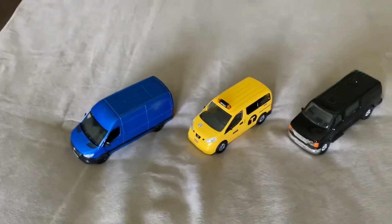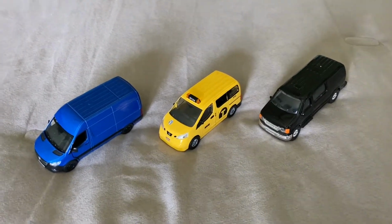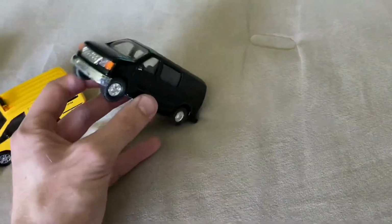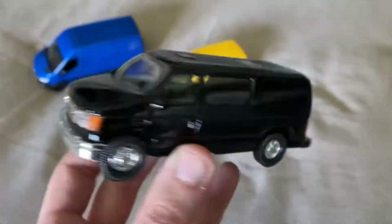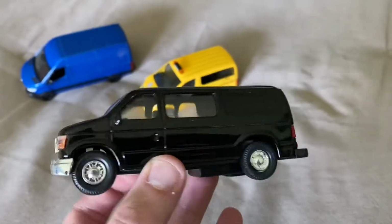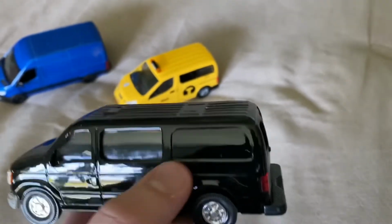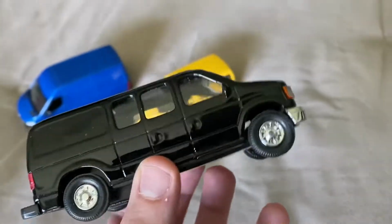So I'm just going to go and do a quick overview of each one of these vans here and show some of the cool features that they have and whatnot. So we'll start with this generic one back here. This is based off, I think, a late 90s or early 2000s Ford Econoline van. This is the partial panel where you have the windows in the middle but not in the back. And you do get the two windows on the doors back here too.